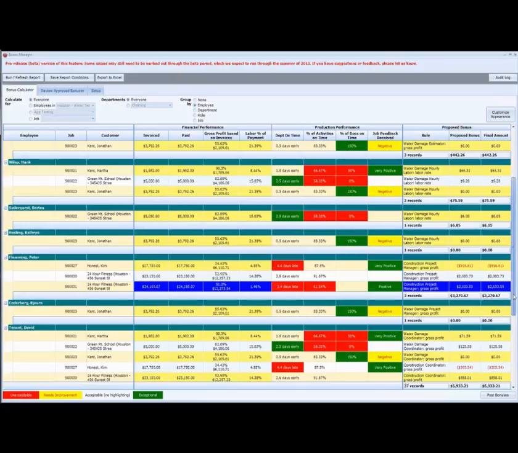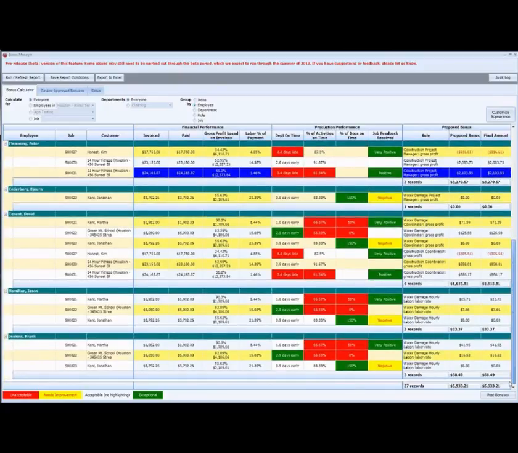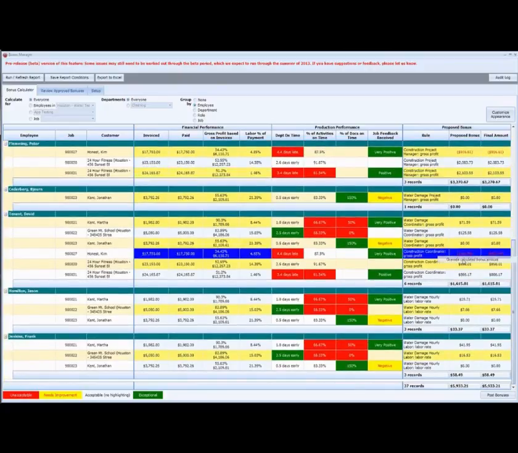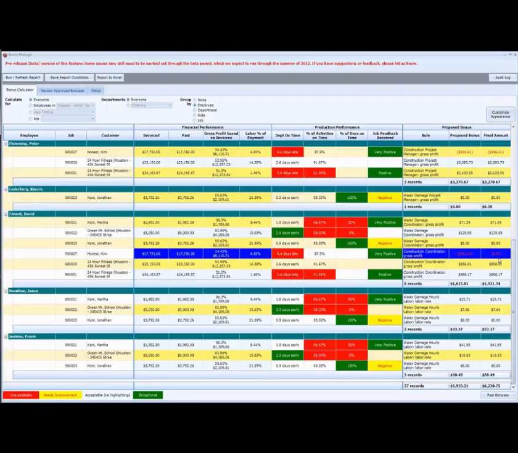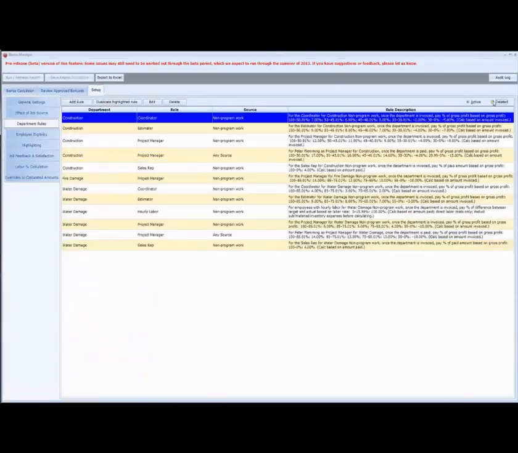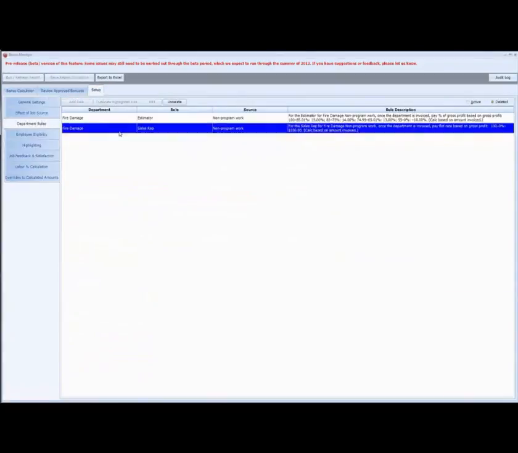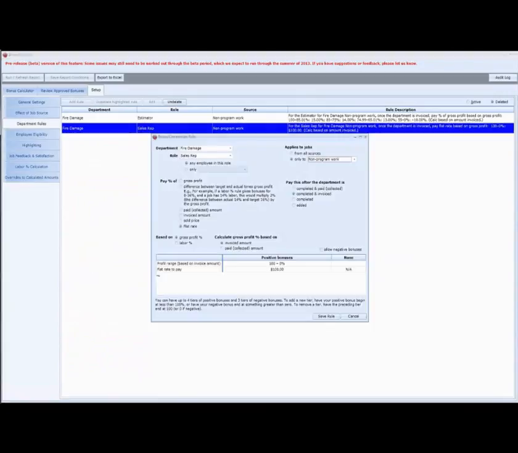I must remember I want David set to 0 because that was something beyond his control, but I can't give him a bonus for being such a pleasant person to the customer because my profit margin is low. I want to look at one more rule, which I have saved, this particular sales rep. There is the flat rate that you can give of $100 per job.